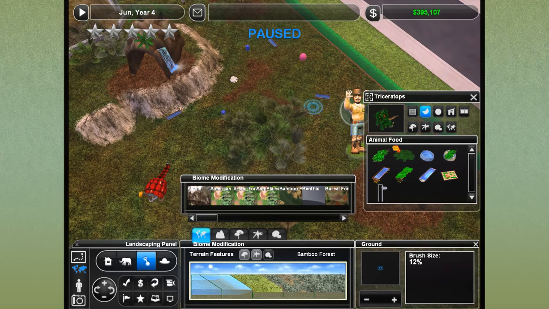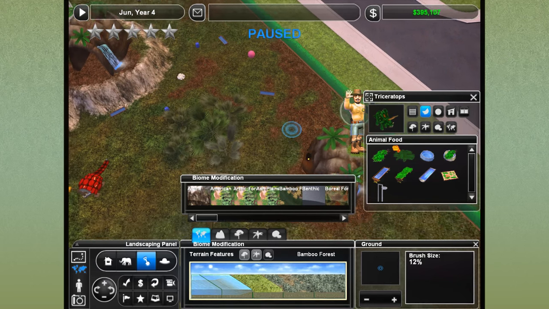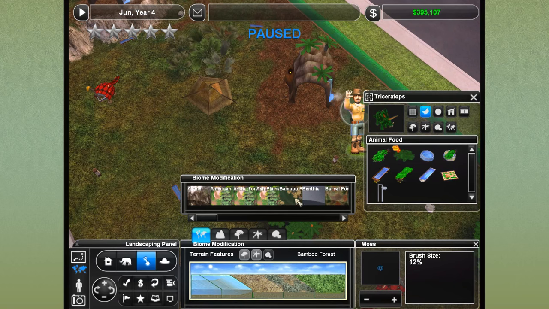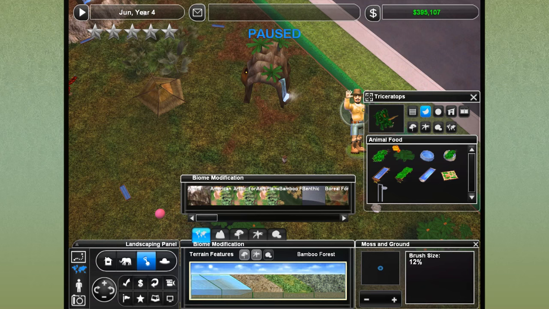Do a little dirt path over here, maybe a little dirt path over here. Just tap, tap, tap, try to make it look nice. All right, moss, tap, tap, tap, moss and dirt, tap, tap. All right, there we go. Now it's too much, too much. Too much again. Hey, come here, come here.